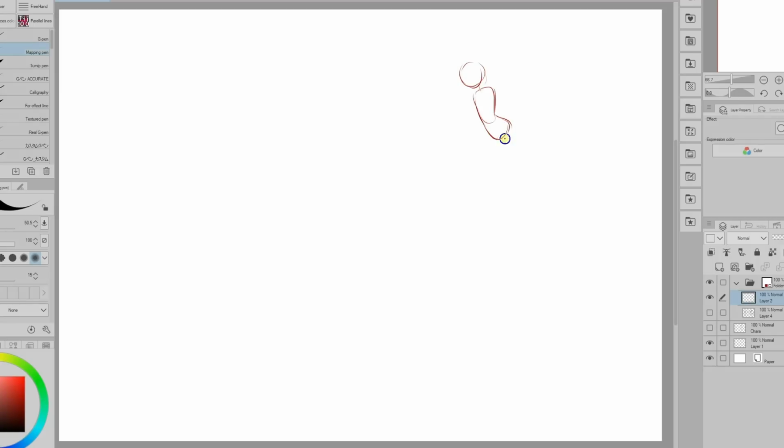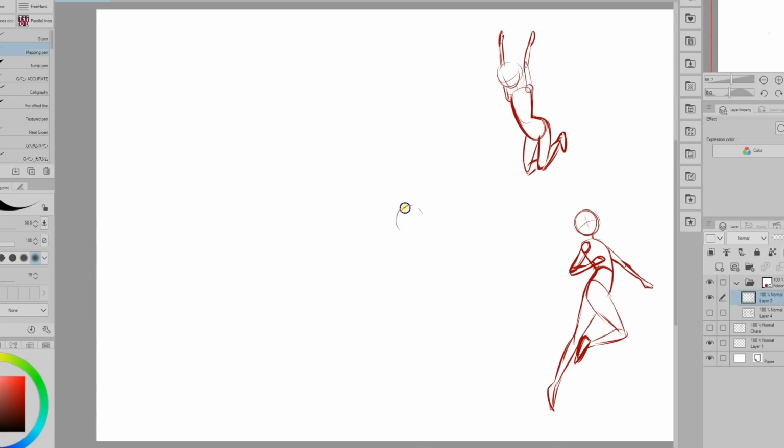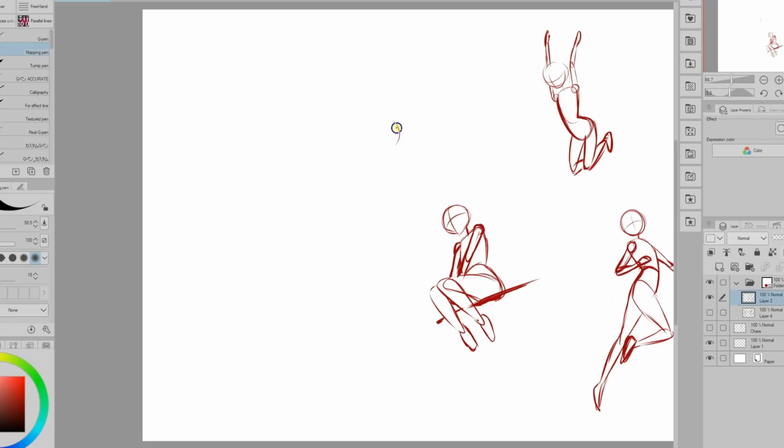Here is one exercise you can do to loosen up when drawing poses. Start with a blank canvas and fill it with small simplified figures in different poses and angles. Don't worry about faces or about making them perfect, just do this carelessly. Over time, I realized that I am capable of creating more interesting poses when I do something like this, rather than when I try to start working directly on a big illustration.